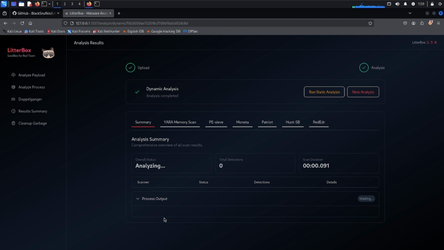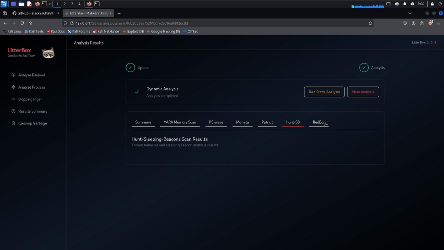So the dynamic analysis is completed, but it's still looking. In the summary, it's still analyzing. YARA memory scan results, runtime pattern analysis result, passive. Let's look. I didn't get anything else. So we would like to try some other thing.